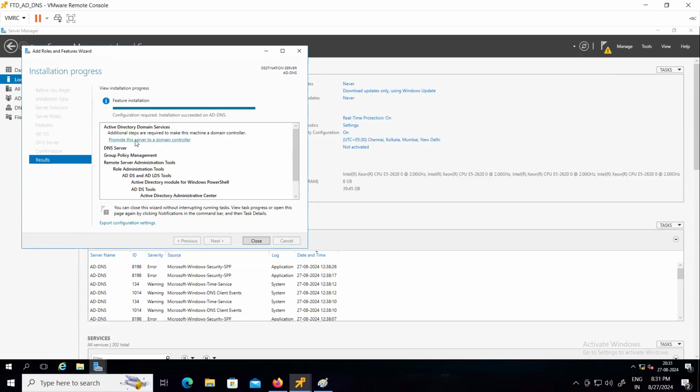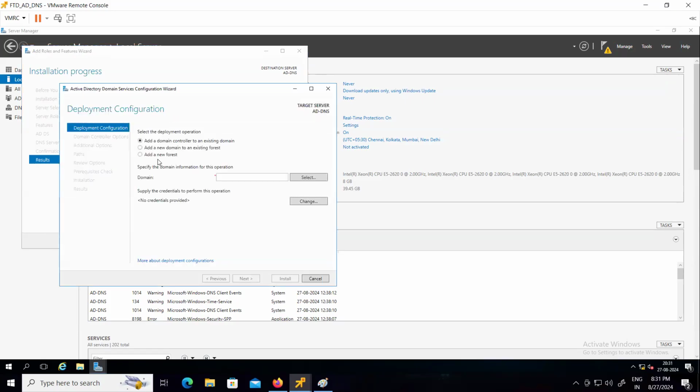Done. Click on promote this server to a domain controller. Add a new forest: cisco.com. Click on next.